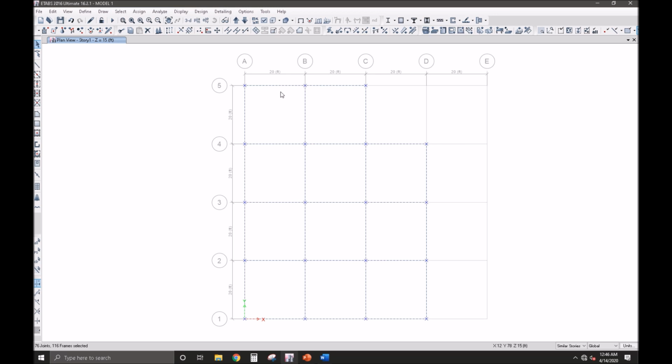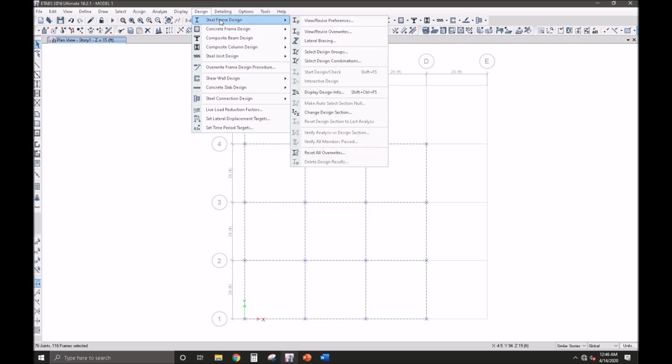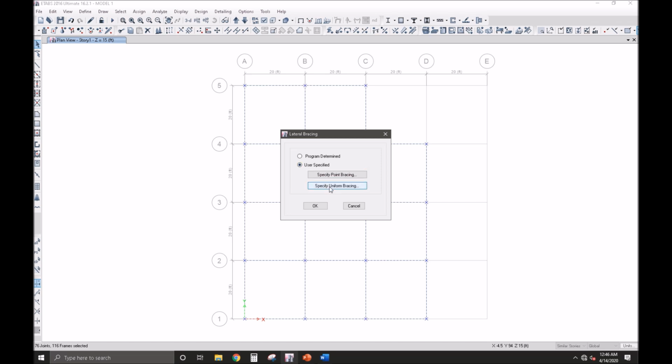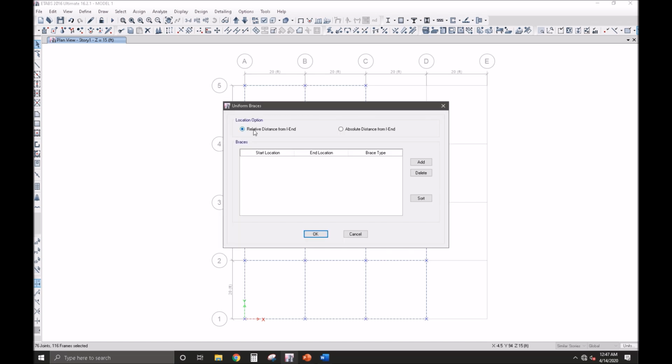Since we have assigned 3 purlins or secondary beams, we are to go to assign the lateral bracing here. Lateral bracing as user specified, specify uniform bracing from relative distance. Start location, base tab as bottom.